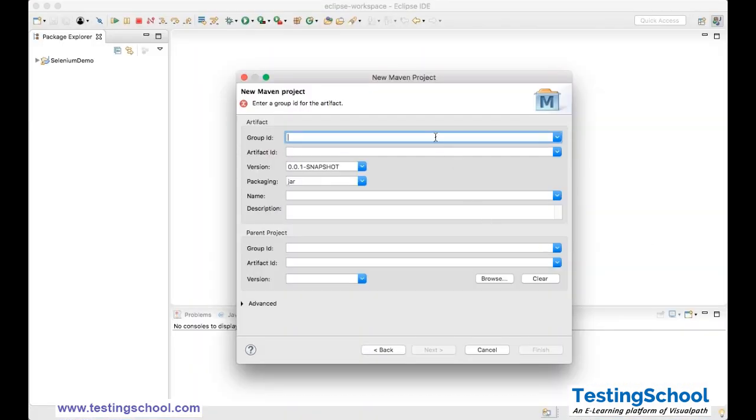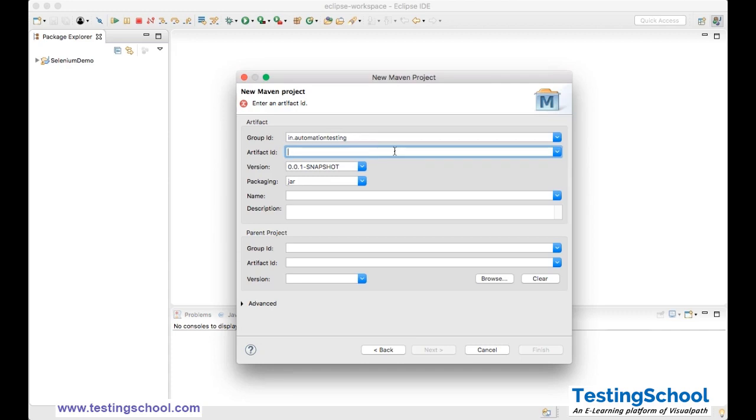So group ID, right? Group ID uniquely identifies. What I can put, I'll say in dot automation testing, something like that. Artifact ID. You can say it is your project name or your jar name.